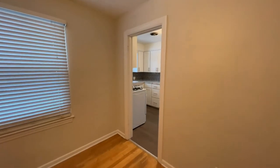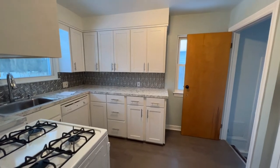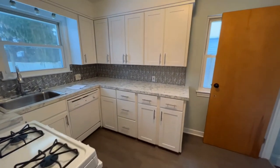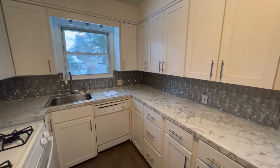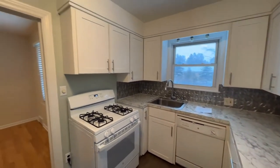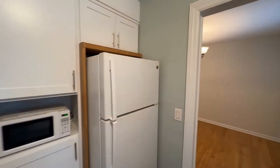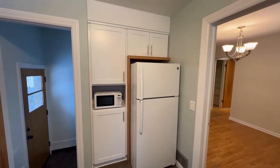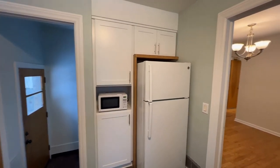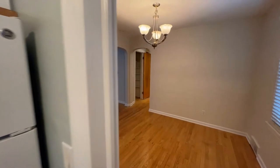Let's check out the kitchen. This kitchen has all new drawer faces and all new cabinet door faces. You have a dishwasher, gas stove, fridge and microwave. It might not look like a huge kitchen, but there's a ton of storage here. We'll go down to the basement in a minute.